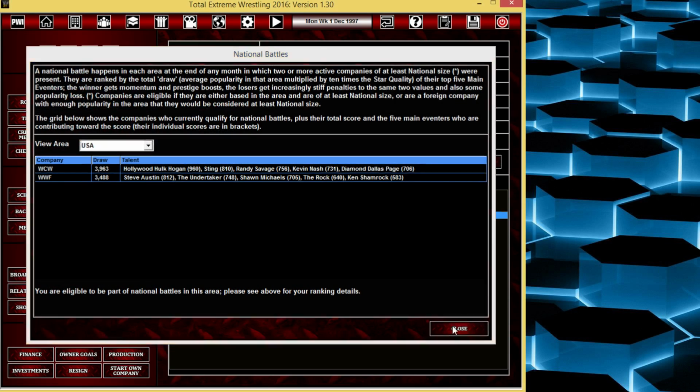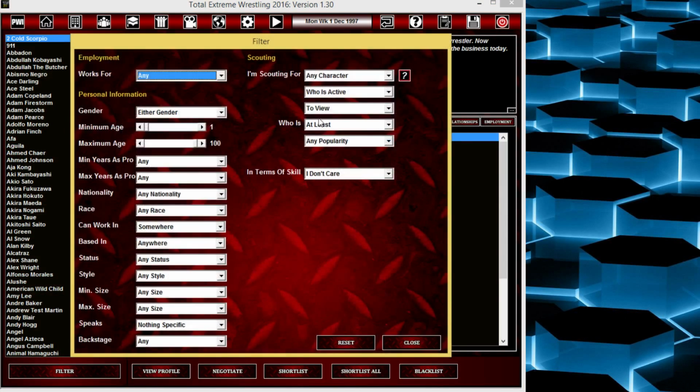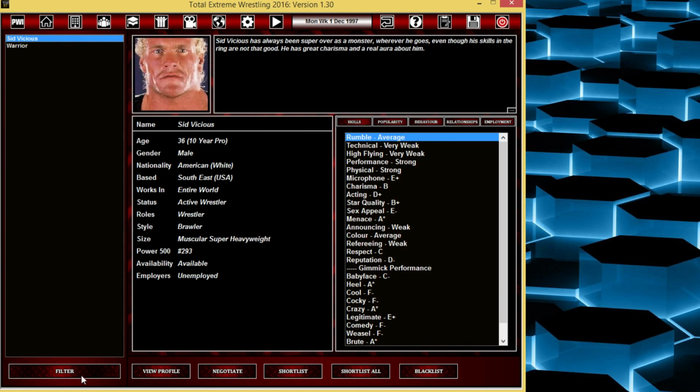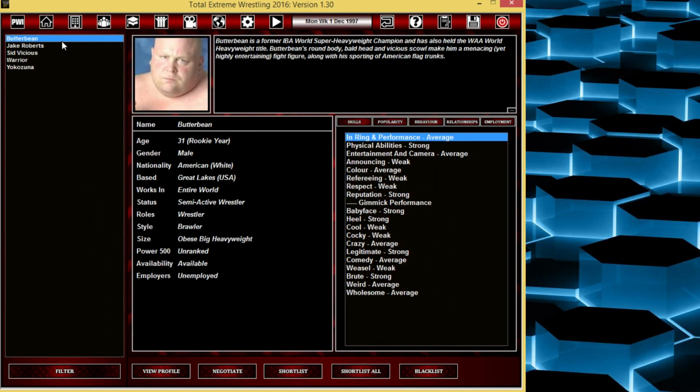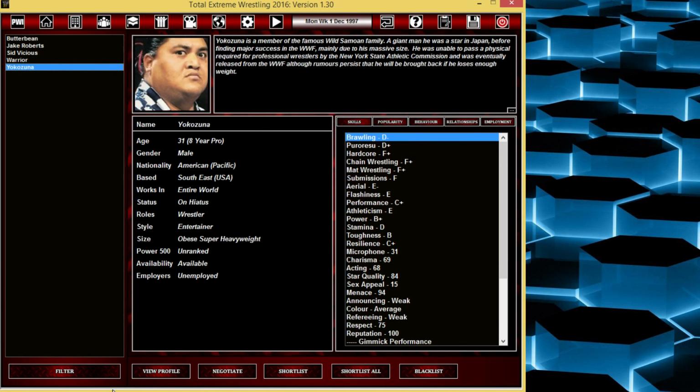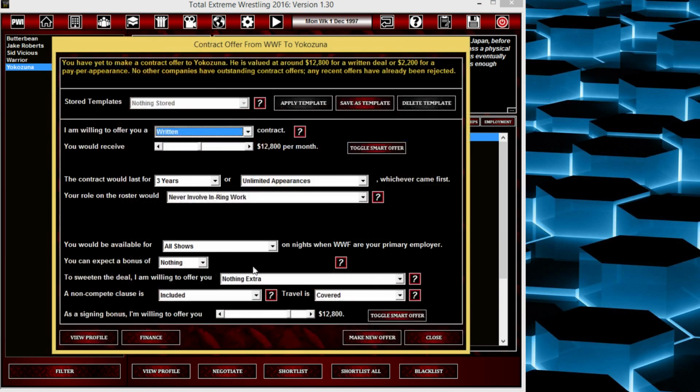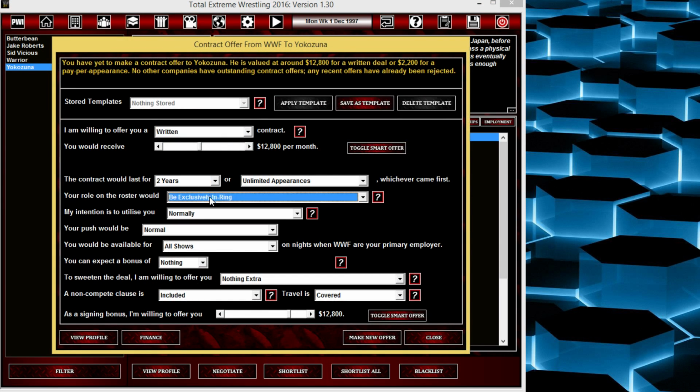The other thing I'd recommend is looking into popular people who are basically jobbers to the stars, people you don't necessarily care about. I keep forgetting how the scroll works. I have two separate computers and the scroll works differently on each. So for example, let's go lower down. Maybe Yoko, for example. Oh, and that makes the Sultan happy. That's good. Sultan is Rikishi, by the way. So if you bring in Yokozuna, for example, you can then use him.